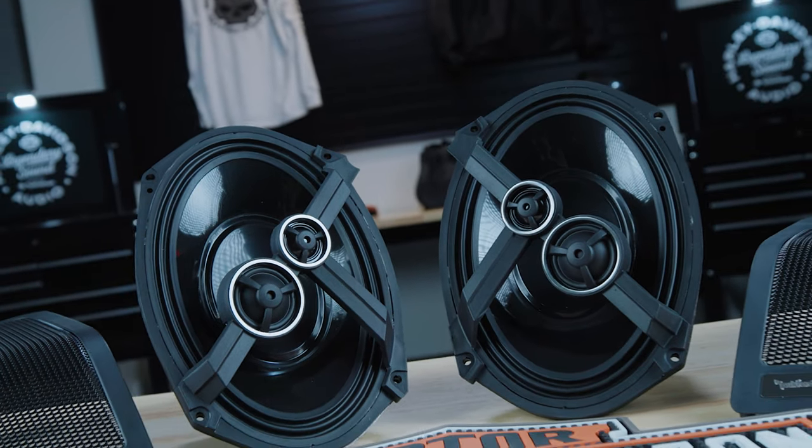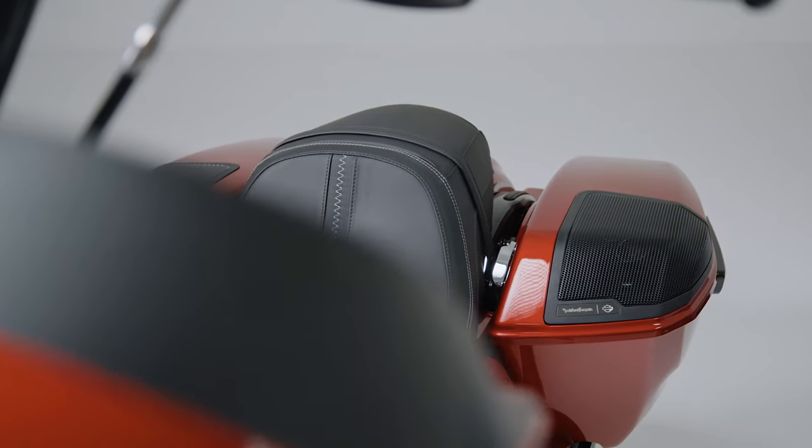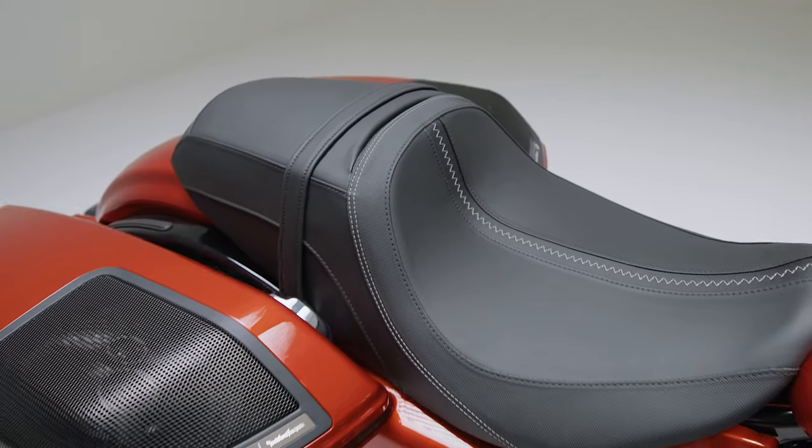Today we're going to show you how to install our new Stage 1, Stage 2, or Stage 3 Saddlebag speakers on a 2024 Harley-Davidson Road Glide. Now this process is identical for the 2024 Street Glide. Please note, this video covers the installation of Saddlebag speakers.